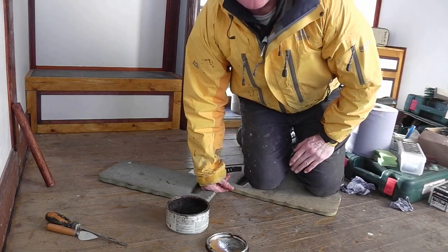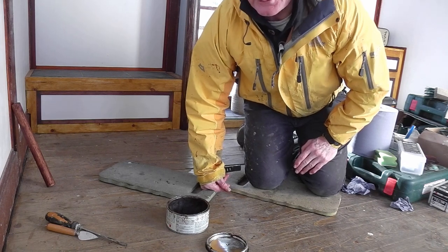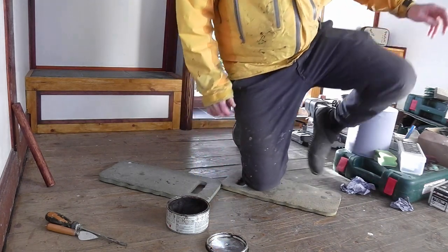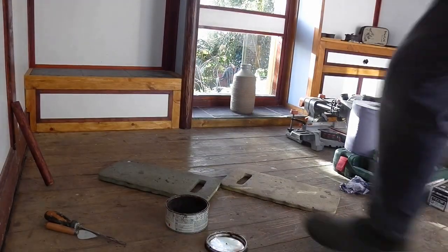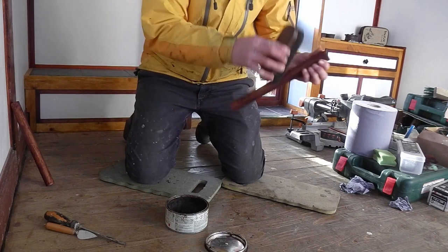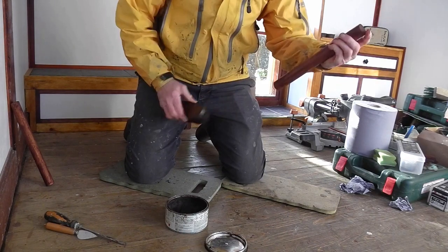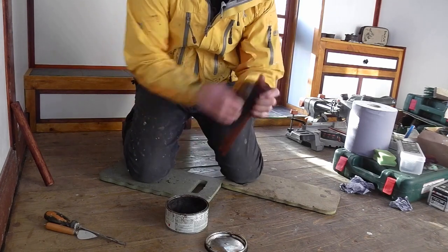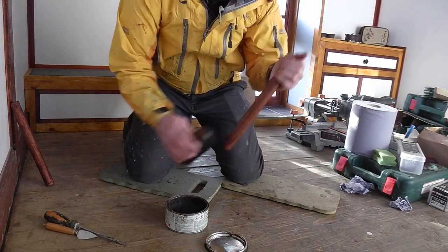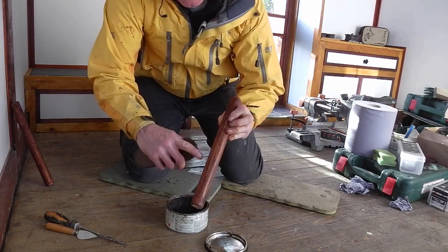So I used to have a wax brush. Unfortunately, it's disappeared, so what I'm going to do, I'm going to get a shoe polishing brush. Hopefully that'll do the same. Love to know where I put the original wax brush, but this is my shoe brush, does the same job. As you can see, you start seeing the grain coming through.